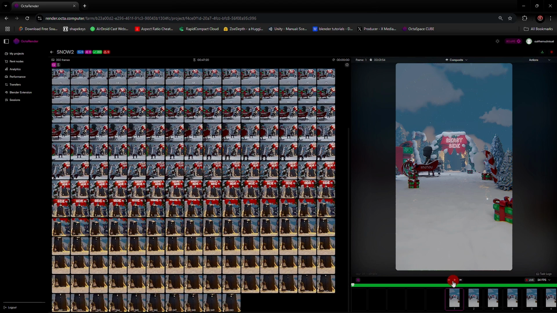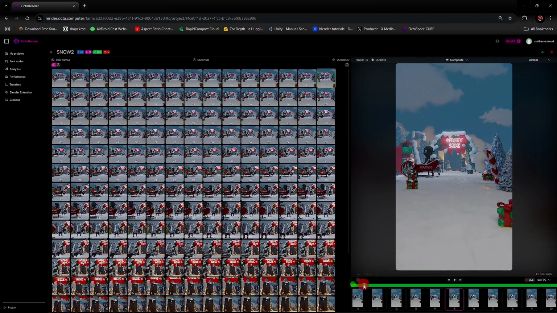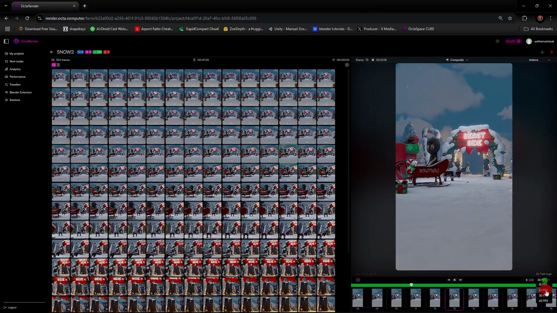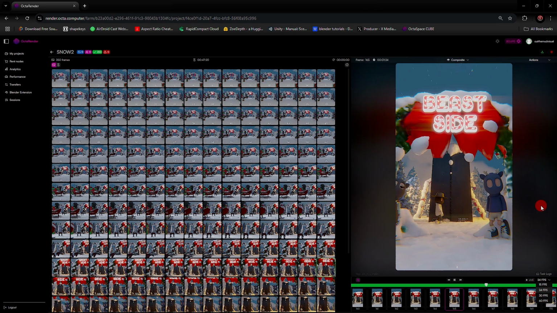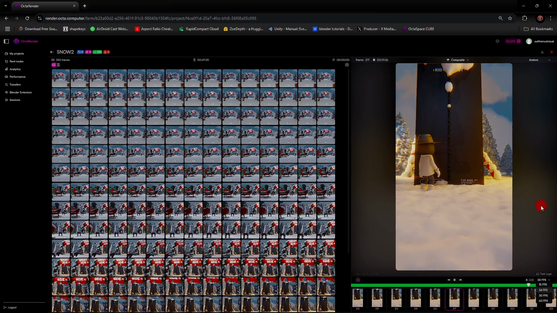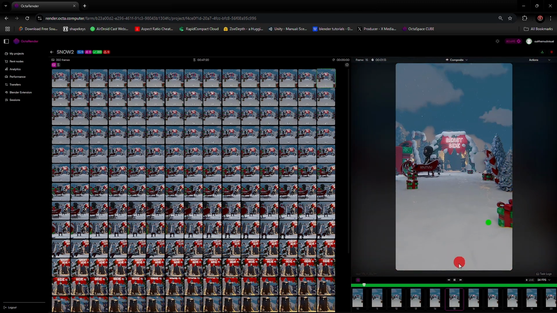It's super cool that you can utilize this for your workflow. Let's say you have a client or a project that you want to push out tomorrow morning. You make your scene, build it, do everything, and submit it. You also rent your nodes, and bam, you get your project rendered. You can also view this in 15 FPS, 24 FPS, 30 FPS, and 60 FPS. And this is rendered as an animation sequence.